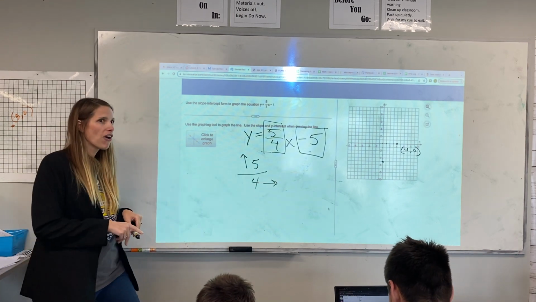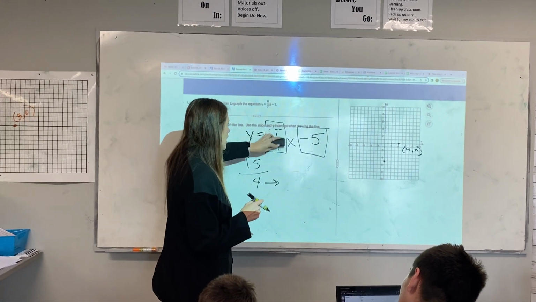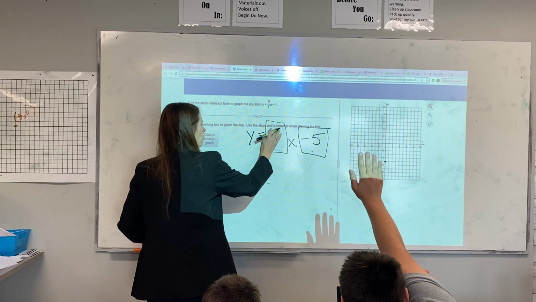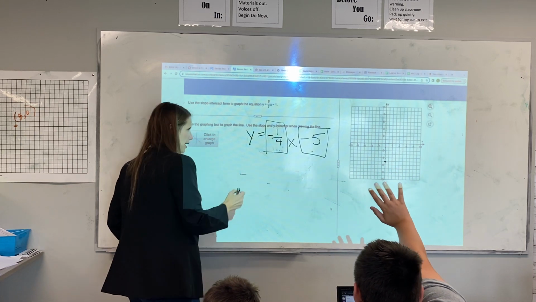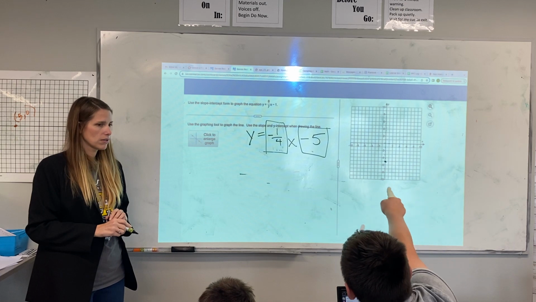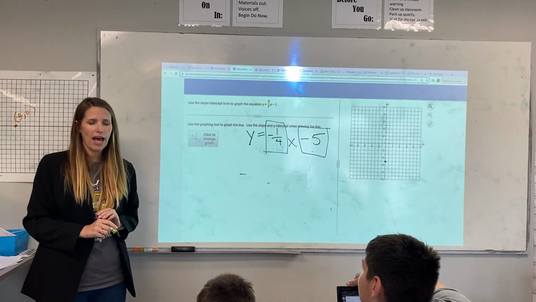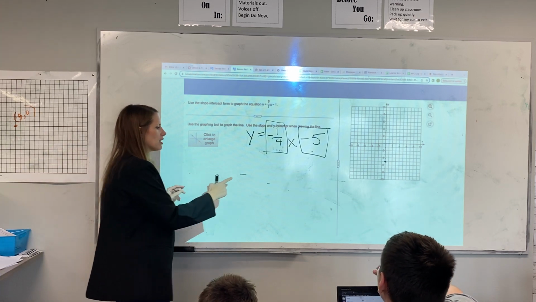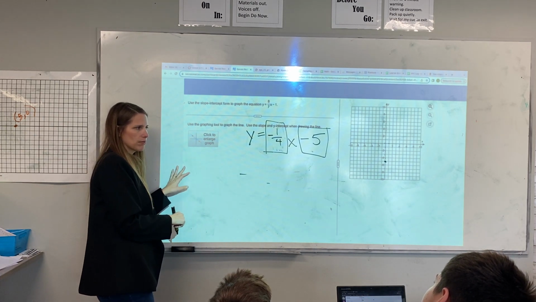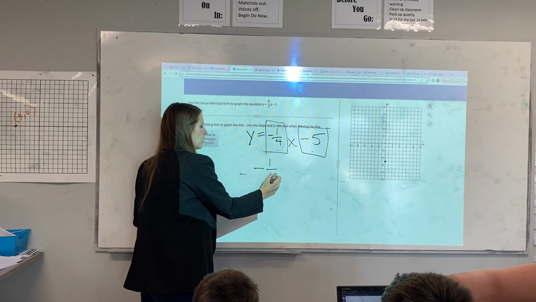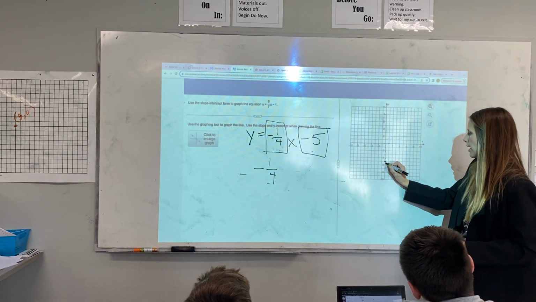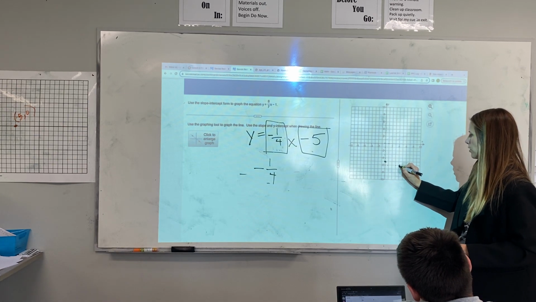Now, just for fun, what if this was a negative slope? This is not anybody's question, but what if we have a negative 1/4, let's say? What would we do? We'd go down 1 and then go to the negative side forward, right? You were halfway there. Because if you go down 1 and also go negative on the 4, that would be left, negative, negative, and that would actually be a positive slope. So a negative slope means your rise goes down, but you still go to the right 4. So you go down 1, and then 1, 2, 3, 4 would be your next point.